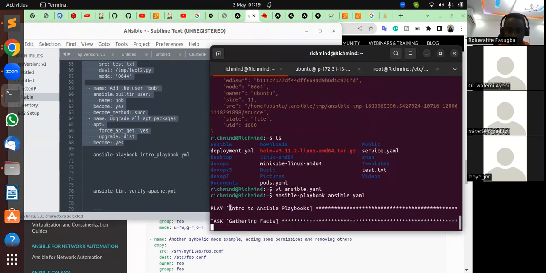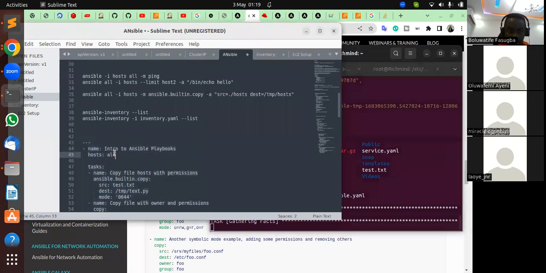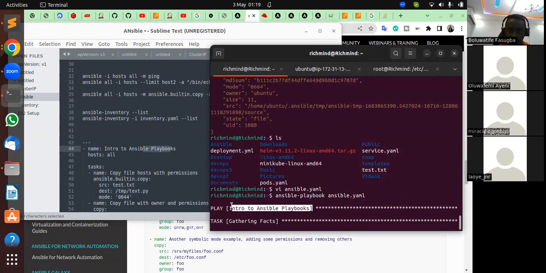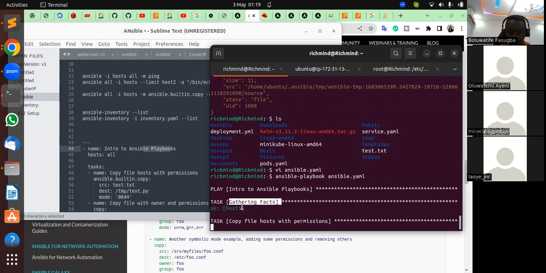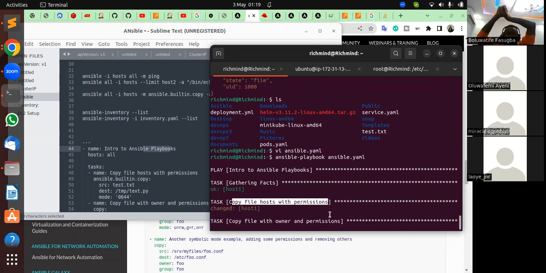So now play intro to Ansible playbook. It's starting intro to Ansible playbook. This is what you have here. So it's gathering facts. Okay, so host 1. It's trying to copy the file, copy file with permissions. That's why it keeps running. So changed, that's successful.